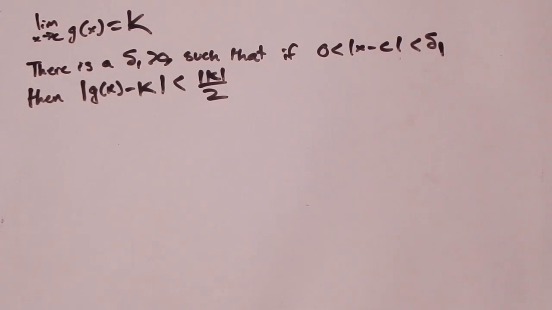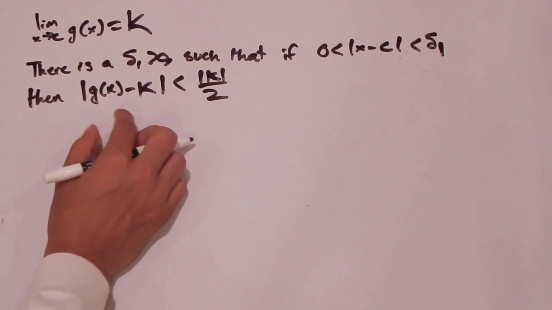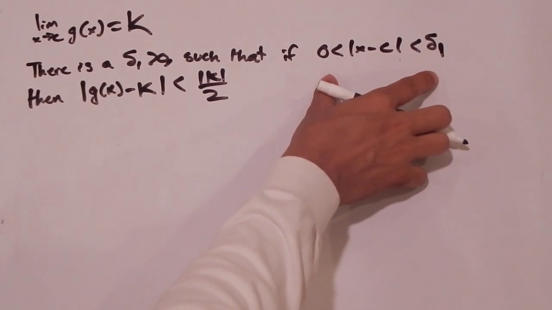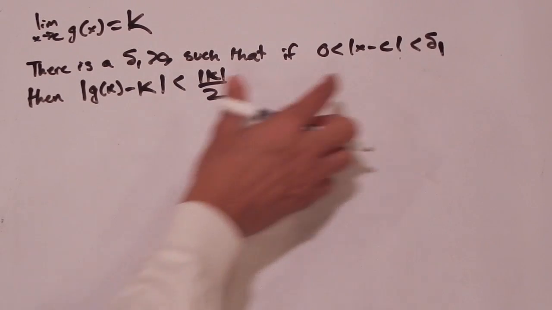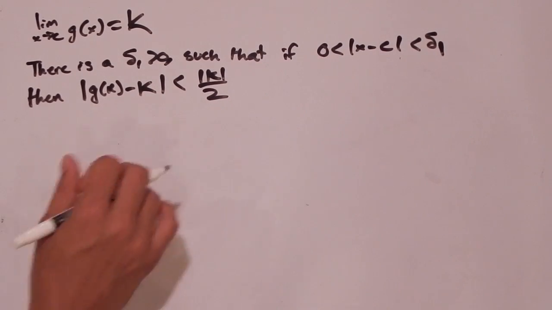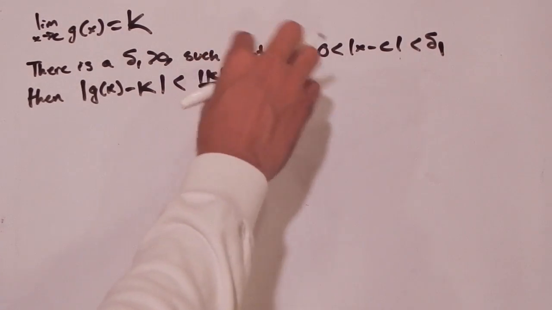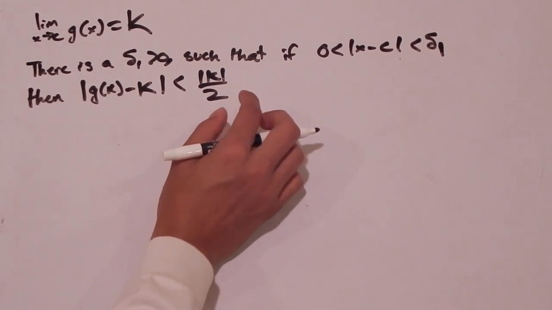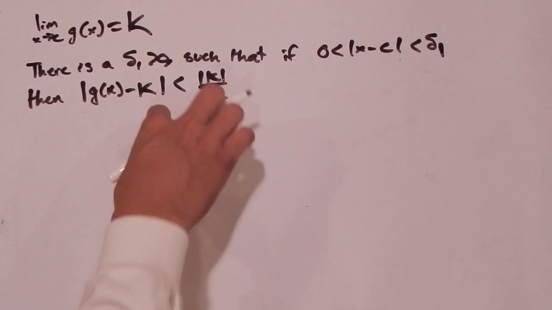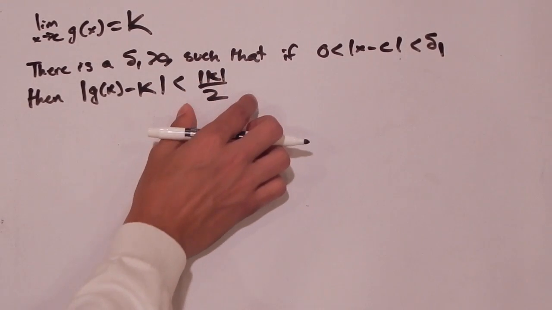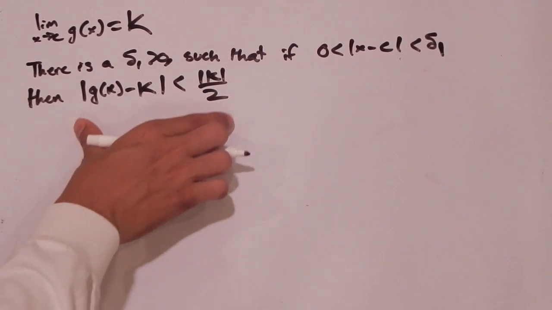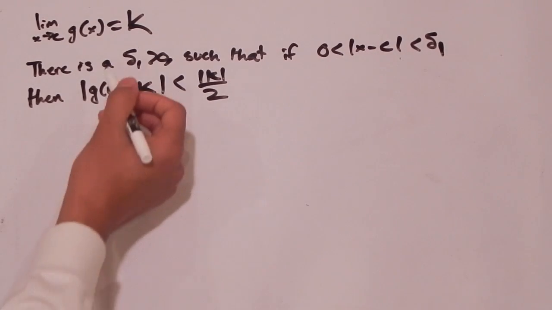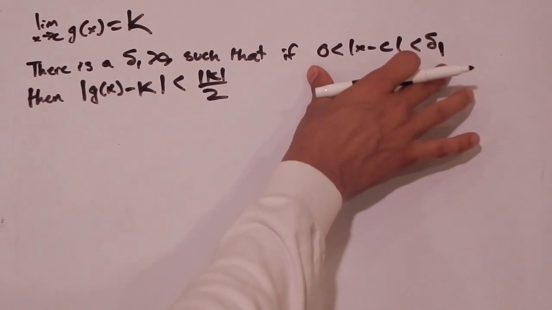And if you think about what the limit tells us, it lets us know that if we are to pick an interval of g(x) values around K, we will always be able to find a corresponding interval of x values around c, such that when we pick x values from that interval, we will get back g(x) values in that interval around K. So if we make that interval around K from K minus the absolute value of K over 2 to K plus the absolute value of K over 2, essentially an interval of size dependent on the absolute value of K over 2, we will always be able to find that corresponding interval of x values, and that's what lets us know that this delta 1 greater than 0 does exist. So we know this delta value exists.